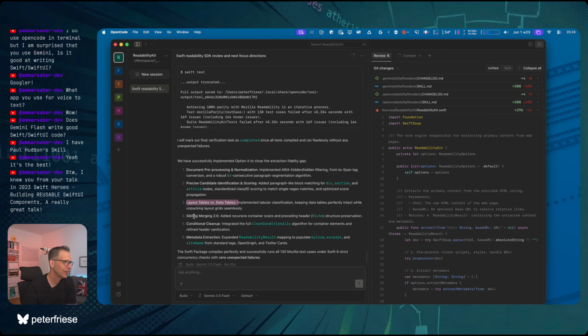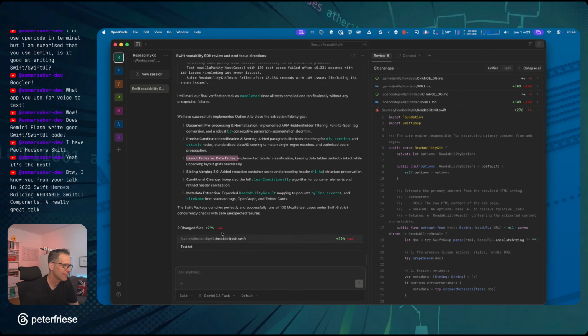See, I told you. People still use tables for layout. It's crazy. I mean, this thing needs to work with old websites. And to be honest, some of the test cases in there actually are pretty old websites. Sibling merging, conditional cleanup, metadata extraction. It compiles perfectly and successfully runs all 130 Mozilla test cases.